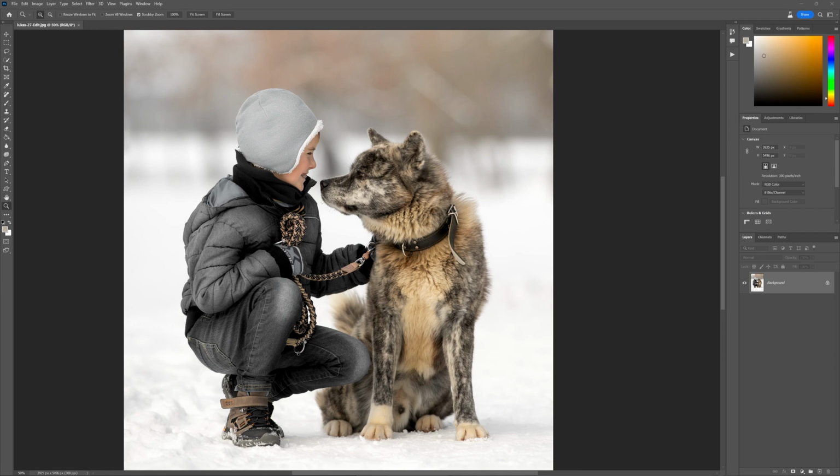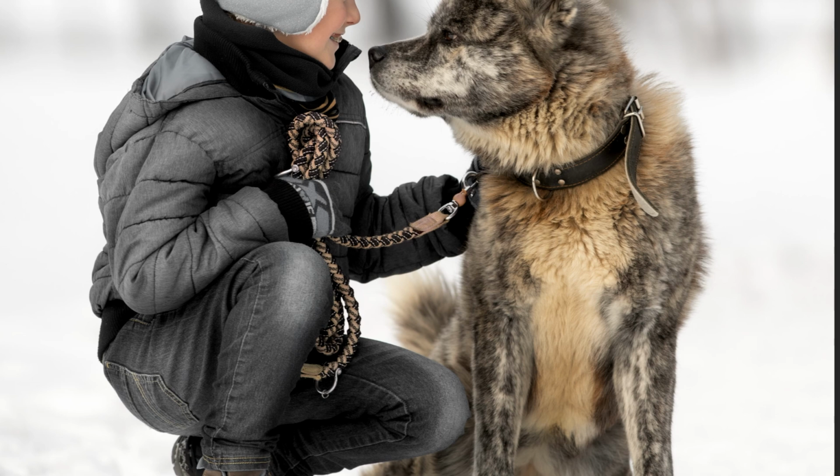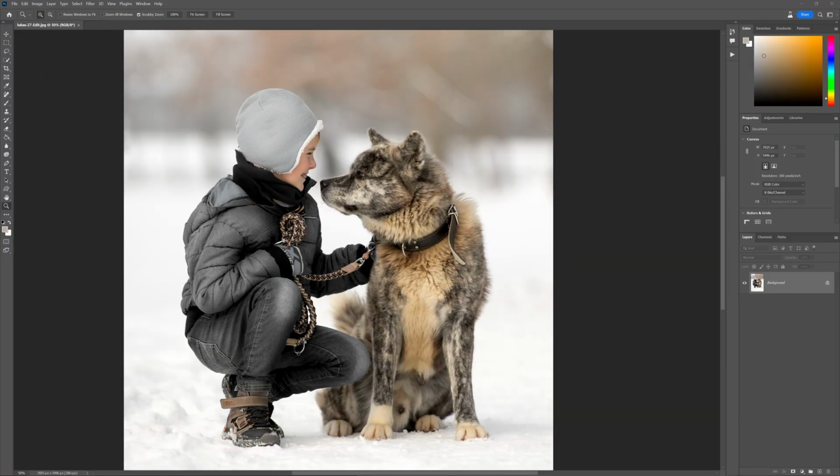One of the things that I'd like to get rid of in this shot is the collar and the leash, okay? It was one of those things that we couldn't unfortunately get rid of during the shoot, because if we'd done, we would have had a missing dog. One of the things that I did do, however, prior to recording this particular tutorial was to change some of the colors in the image.